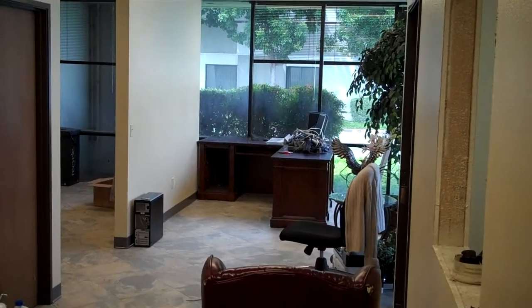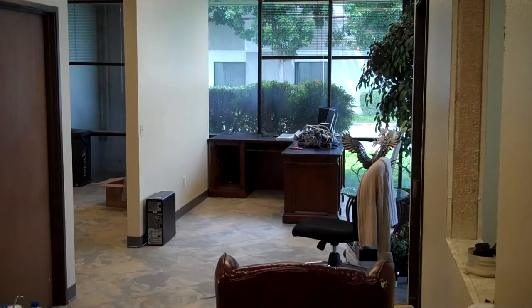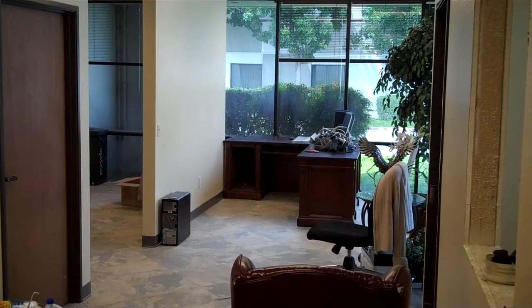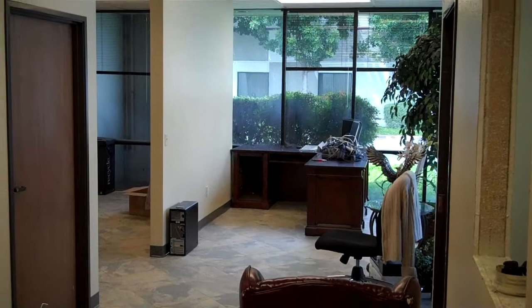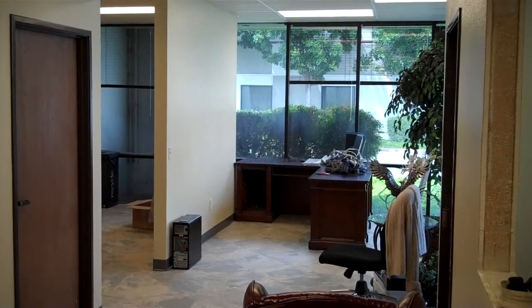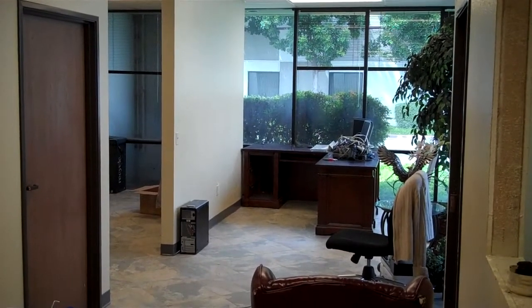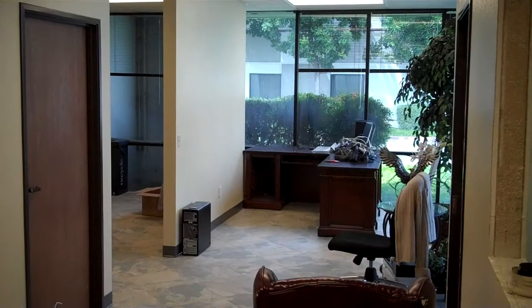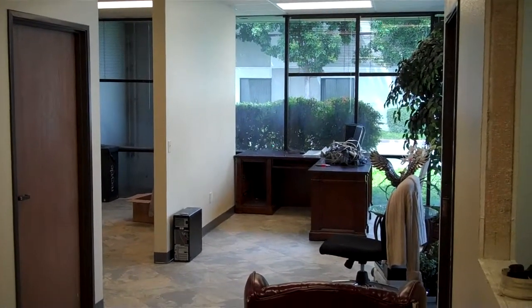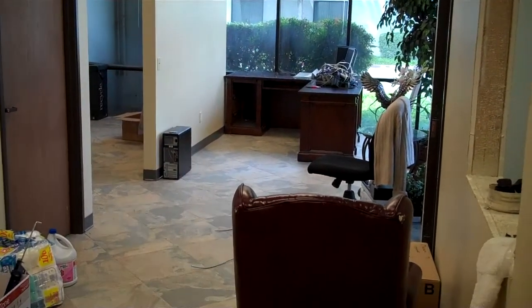We'll drop the internet data from my house over to here — we'll bridge it across the city and bring it in here, and then we'll be able to have everything up and running. Yesterday they moved my Fios from the old building to my house, and I took the server over there, got it plugged in — it's up and running, so at least we're not losing any emails or data. The next step is to move the satellite link from the other roof to this roof, which might be tomorrow.